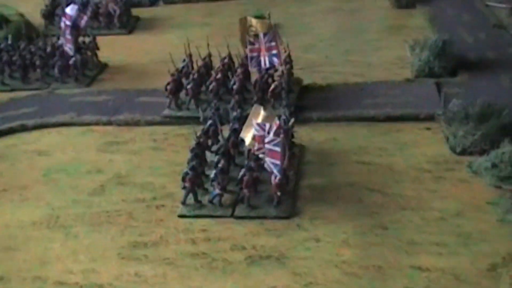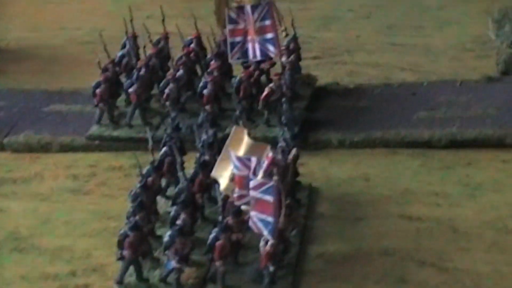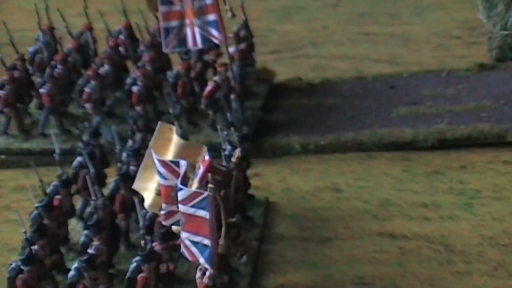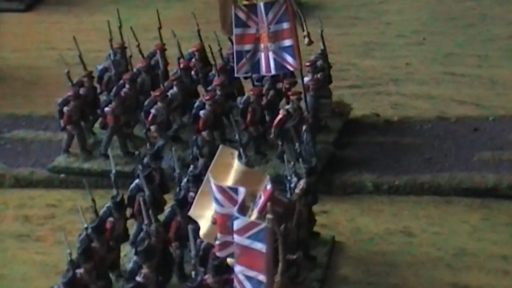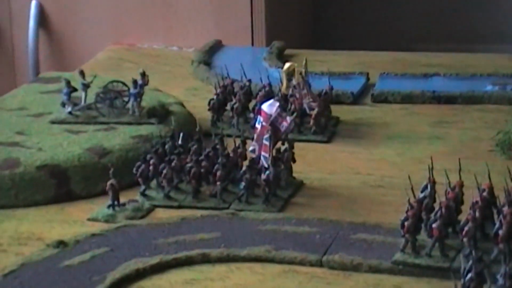Oddly, over this closer side of the table, both of these units actually had 2 moves each. Thinking about it, I think they had 3 moves each. No, they didn't, 2 moves each. And this particular British unit had 3 moves, so it moved up 2 and it changed formation. And this battalion here, the Pianet battalion, I think they had 1 move, and they simply advanced up the road a little further. So we have these 2 British units slightly ahead of the rest of the British formation.